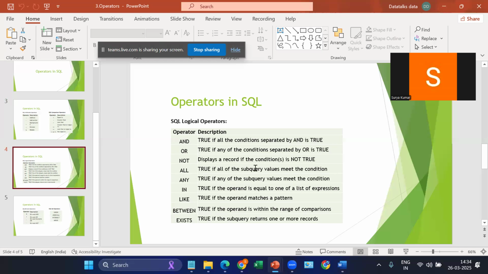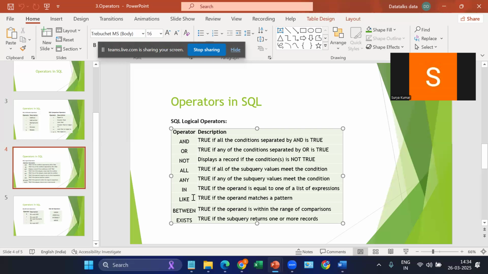We also have ALL, bro, which can match with subqueries. I can show you which meet the conditions. IN means, for example, you want to showcase four employees at a time, so four employee ID details at a time. You can mention one where condition, right? Where employee ID IN 101, 102, 103, and 104. And we are separating them as a column so that you will get that kind of details.